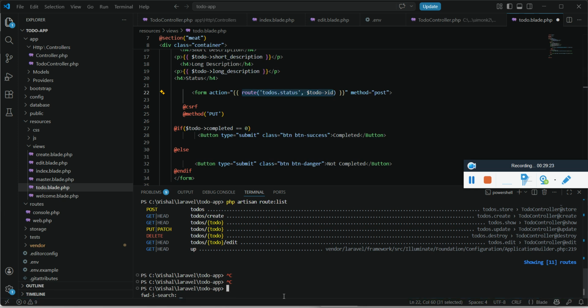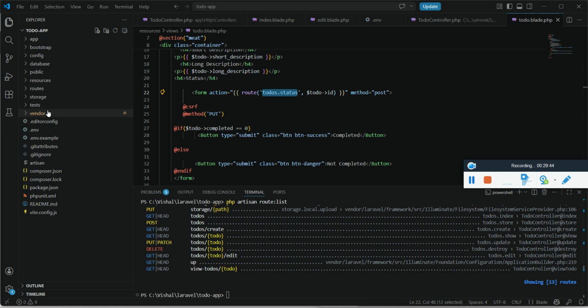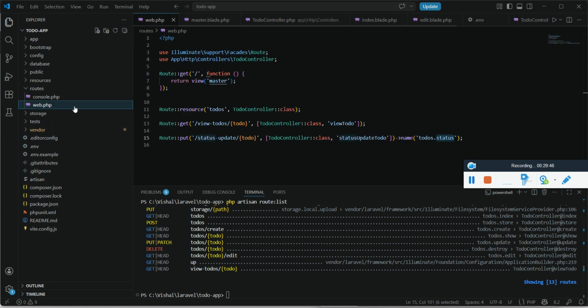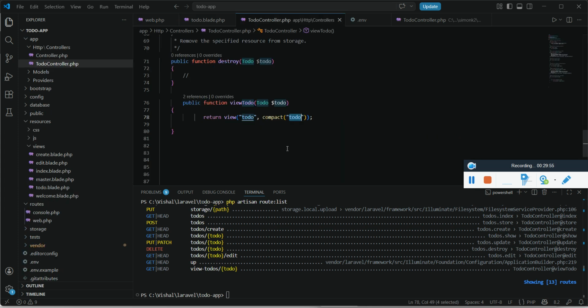If you want to see it again, you can just check here. And now you see this function, this is the route, this is the name of the route, and that matches your web.php. So this is the name of the route, and the relevant function that would get called is status update on the controller.